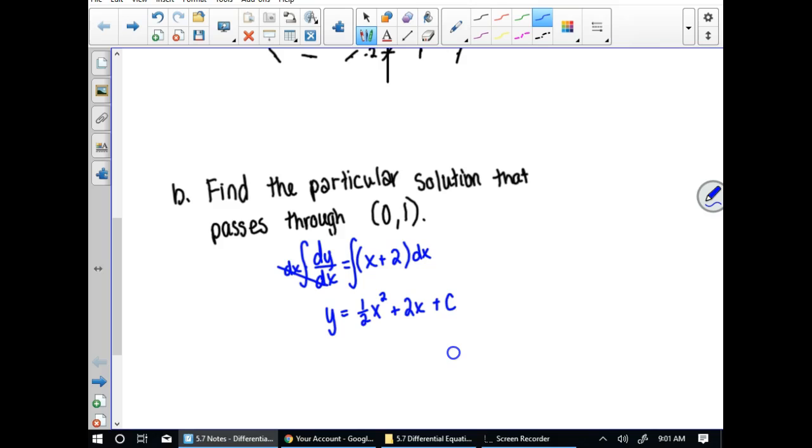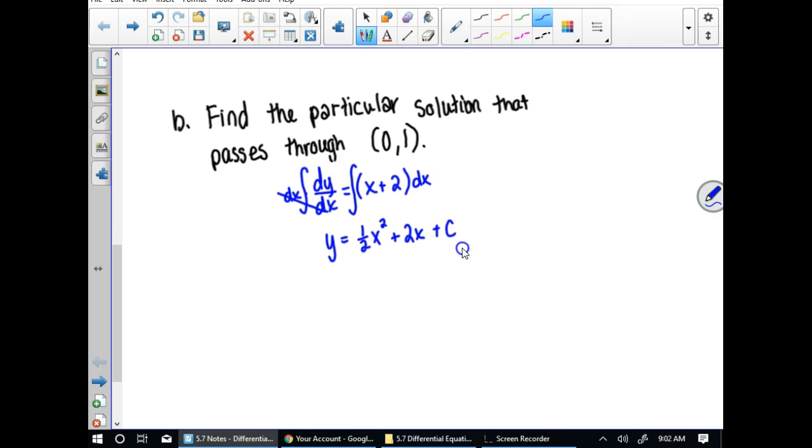Usually they're more complicated than this problem, but they love to give these on the free response section. And if you don't put the plus c, you're going to be out of 3 or 4 points that you're not even eligible for after that point. So make sure you've got your plus c. And so if I want the particular solution that passes through 0, 1, I don't want this general form with the c right there. I want to know the exact formula of that equation that goes through 0, 1.